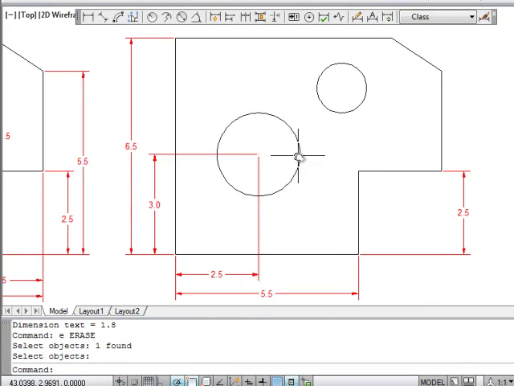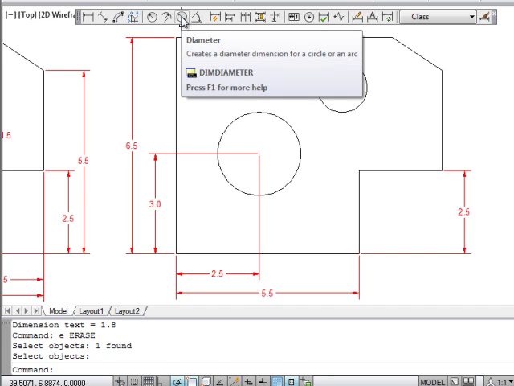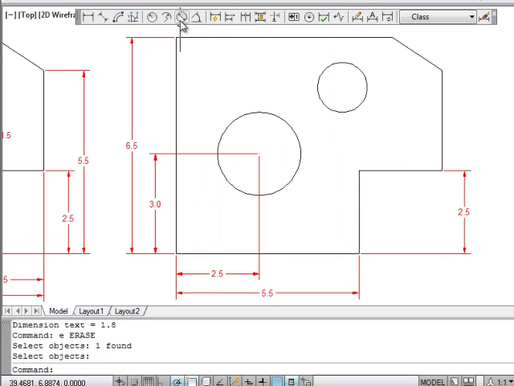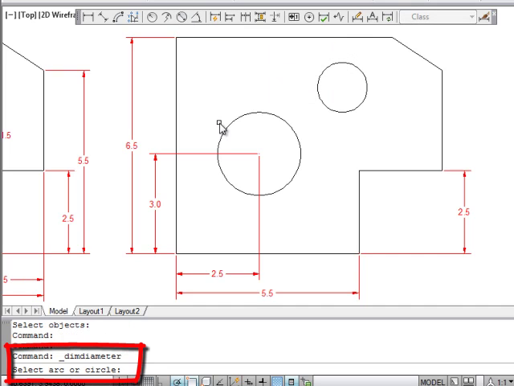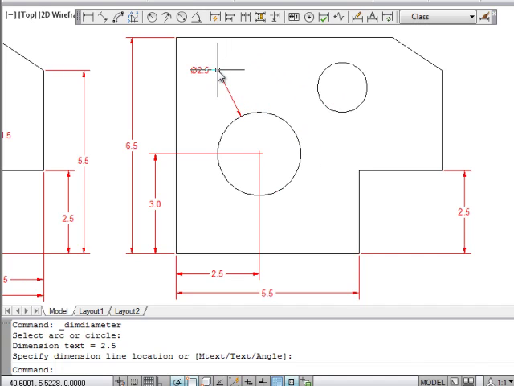Okay, let's say that I wanted to see what the radius or the diameter of one of these circles was. I'll do the diameter of this one, then the radius of this one. The diameter icon is the seventh one over from the left. If I click on diameter, all I have to do in this case is select an arc or a circle on the command line. When I pick my arc or the circle, I can drag this around until it's where I want it to be. When I finally am done, I click and it places it. And you'll notice it put the diameter symbol in front of the number.